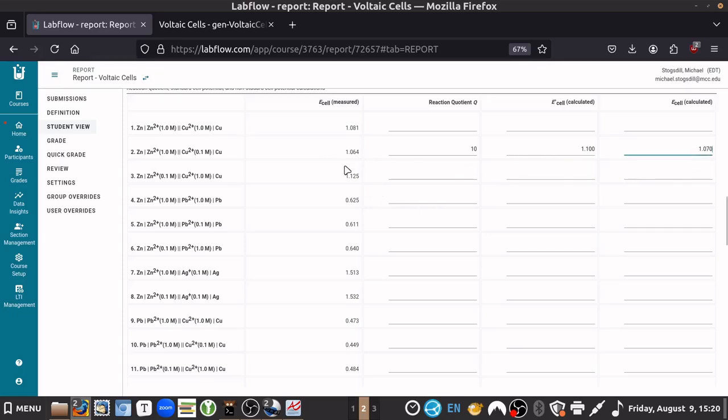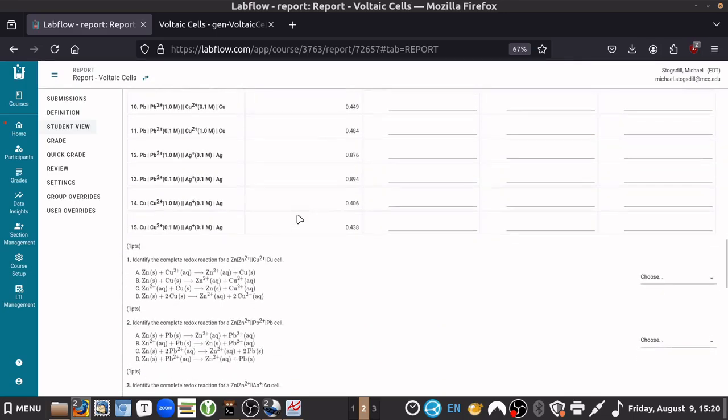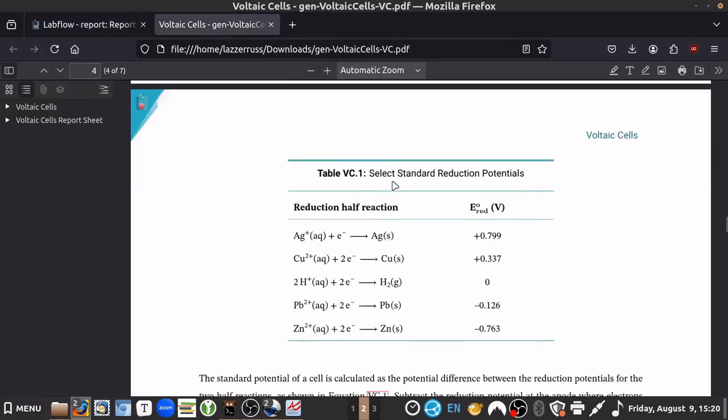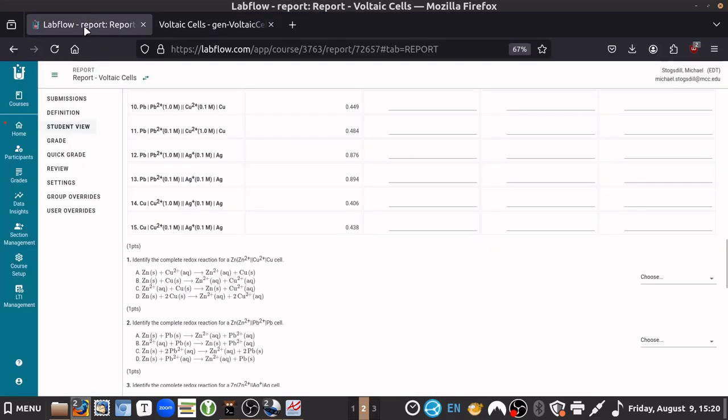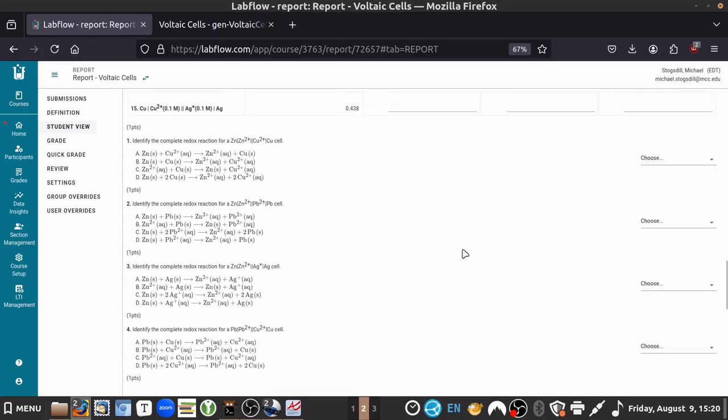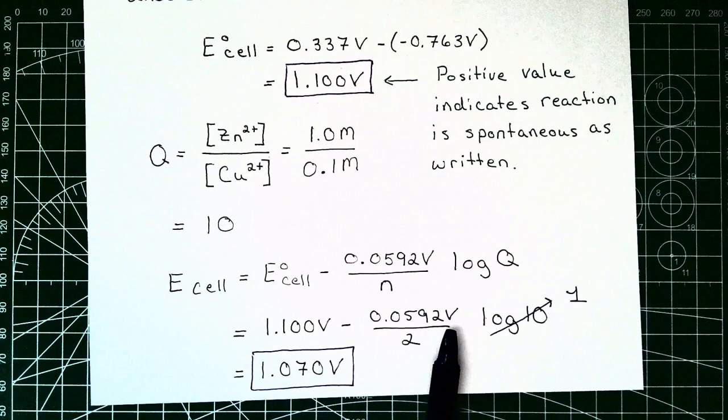And that's it. You're just going to go down this table and do the exact same thing for all these other ones. Remember that you're going to come here and use this table to get your reduction potentials. And then after doing that, you're going to answer a few questions. Using my methodology here, these questions actually become fairly easy. For instance, identify the complete redox reaction for this one right here, the one that we just did. Well, we already wrote that out.